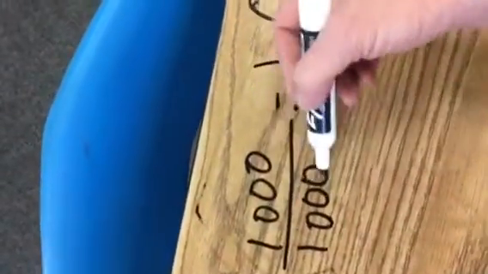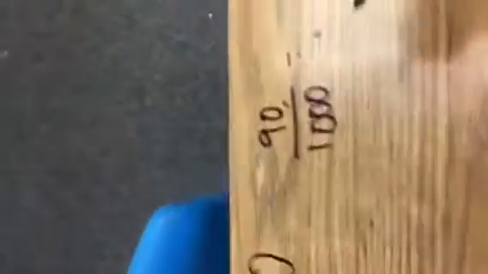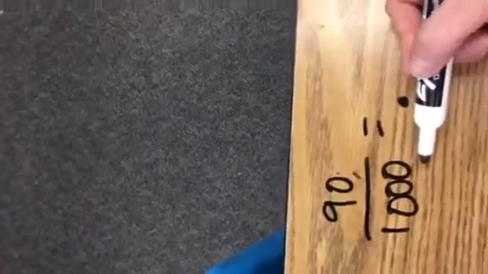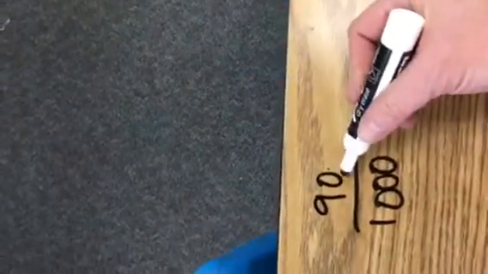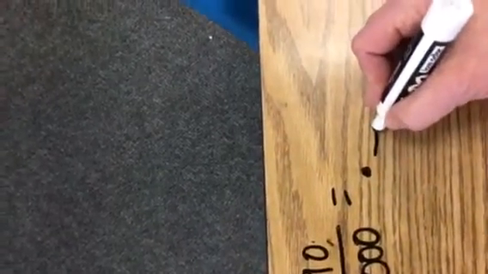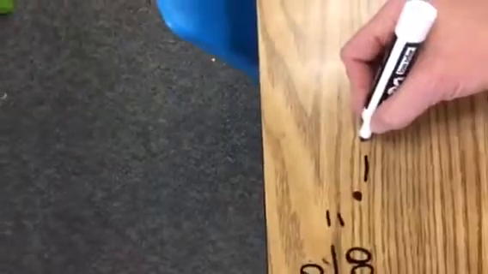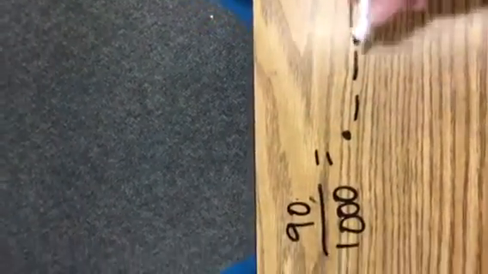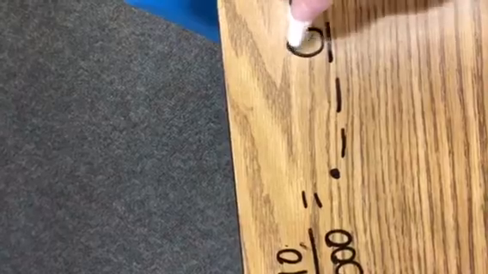It is less than a whole, because again, 1,000 out of 1,000 equals 1 whole. In this case, it's 90 out of 1,000, or 90 thousandths. So its last name needs to end up in the thousandths place. We've got the tenths place, hundredths place, and thousandths place. Therefore, I need to end up with this last 0 in the thousandths place. Okay?